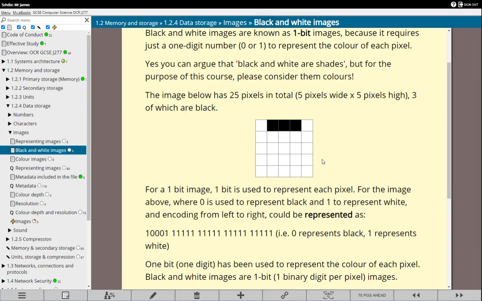Okay. Now, this is going to be a 1-bit image, which means that we're going to use 1 binary digit to represent each pixel. So you can probably work out from that that one of these colours is going to be 0 and the other one is going to be 1. But for the purpose of this demo, we are using 1 for white and 0 for black. So this is going to be 1. So from left to right, top to bottom, this is going to be 1, 0, 0, 0, 1, 1, 1, 1, and so on. I think that was enough ones, but you get the idea. So it's a 1-bit image because we're using 1 binary bit per pixel.